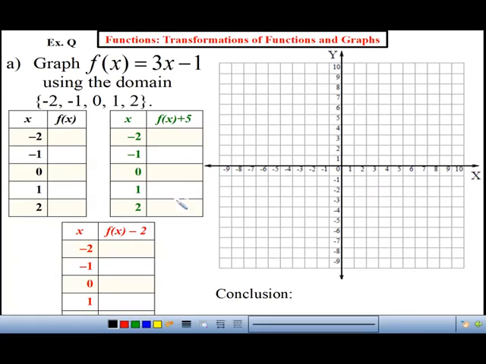And I'm just going to show the work for 1 so you can see how this works. Okay? So here we go. So what's my first value that I need to use? -2, and that goes in here for the original function. So I write my original function, f of -2 equals 3 times -2 minus 1. F of -2 equals -6 minus 1. So f of -2 equals -7. And that goes right there.